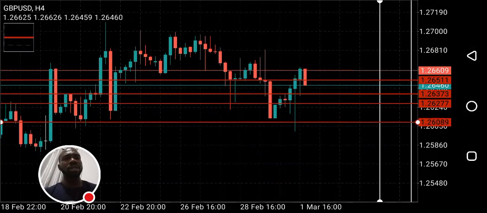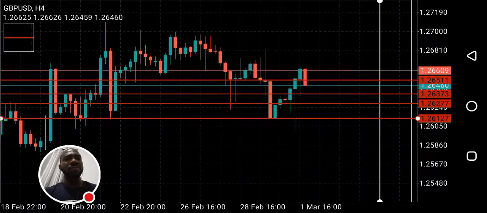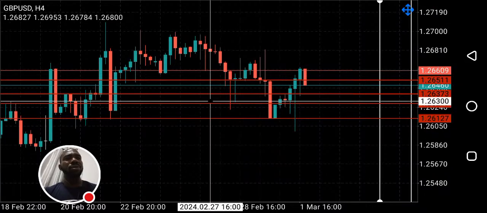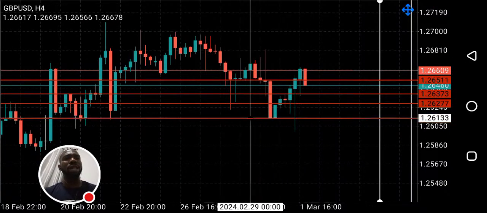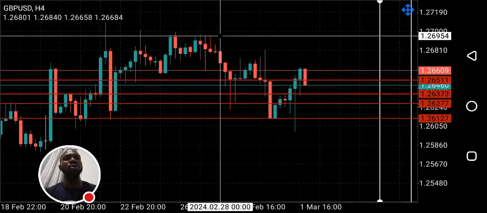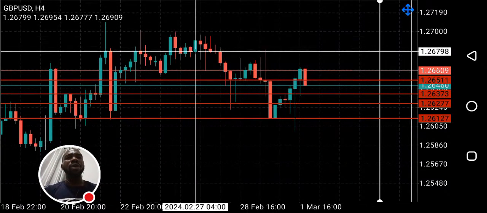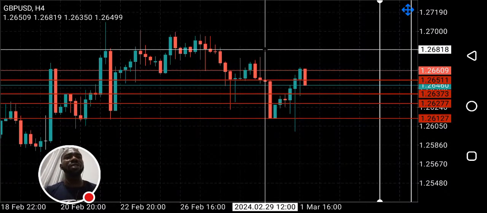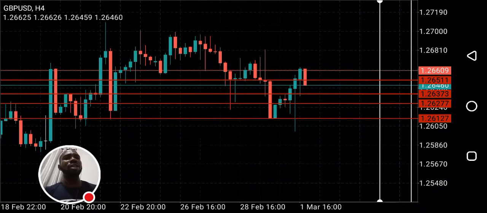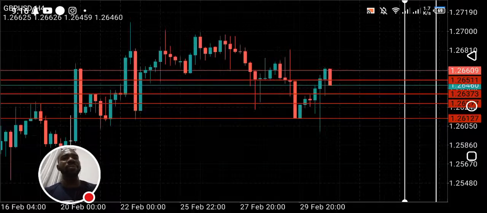You can see. So they've hunted for the stop losses at this level. So the next thing is for them to hunt for stop losses at the buy side liquidity. And where do you have buy side liquidity? These previous highs. That will be their next target.